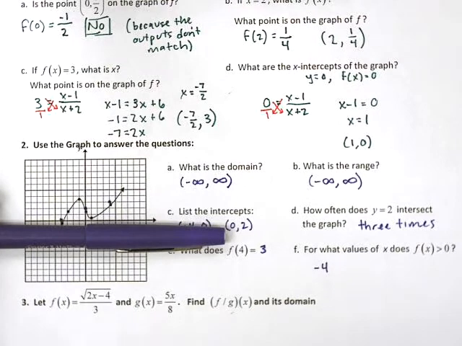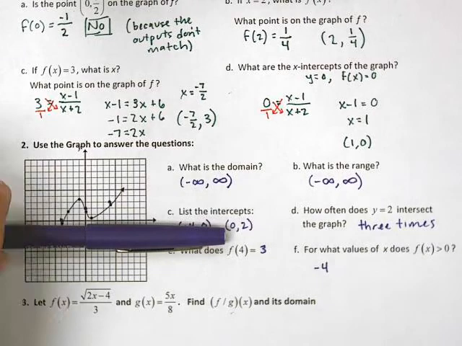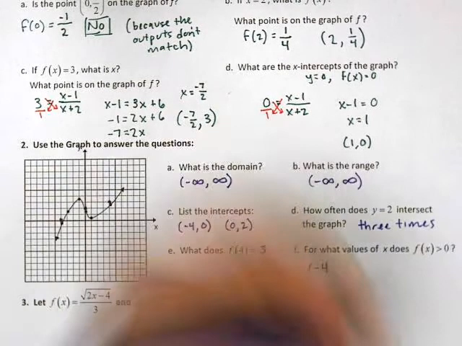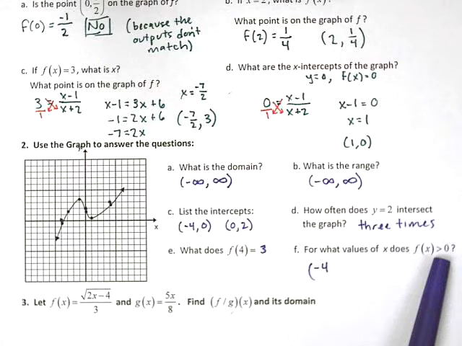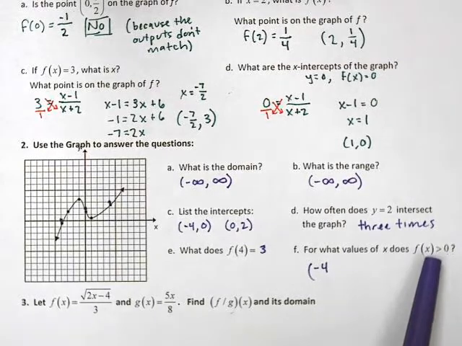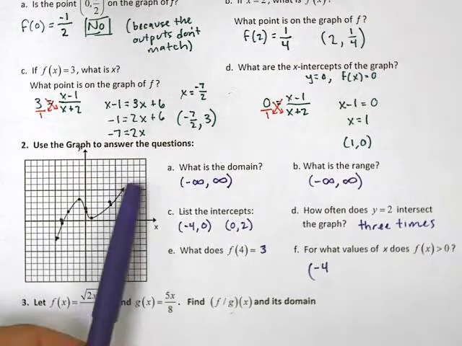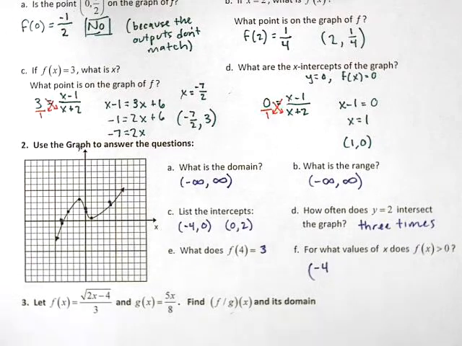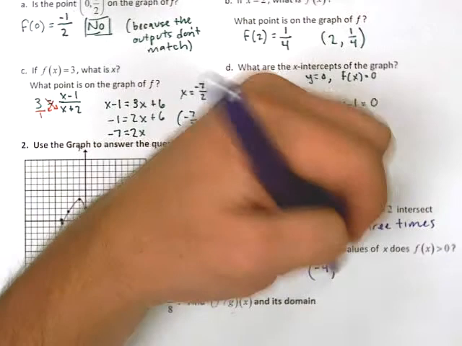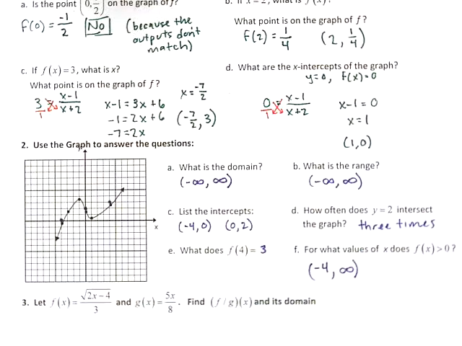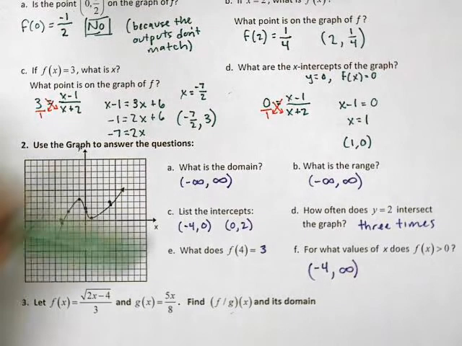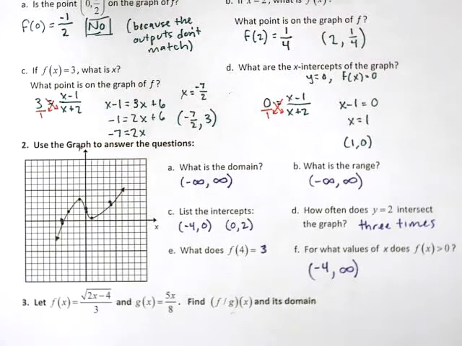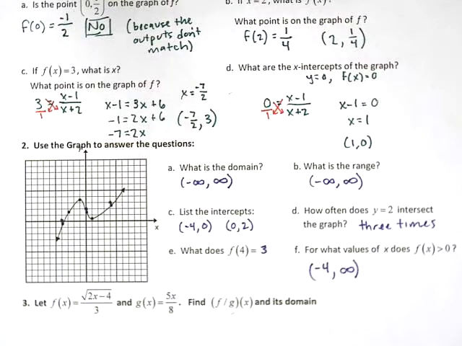Do I include the negative 4? Do I put a square bracket or a parenthesis? I put a parenthesis. Why? Because it has to be greater than 0, not greater than or equal to 0. And then what happens? Does it ever go down or below 0 again? No. So negative 4 to infinity. Alright. Anything on the quiz will definitely be easier to read than that. I'm extremely sorry for that example, guys.